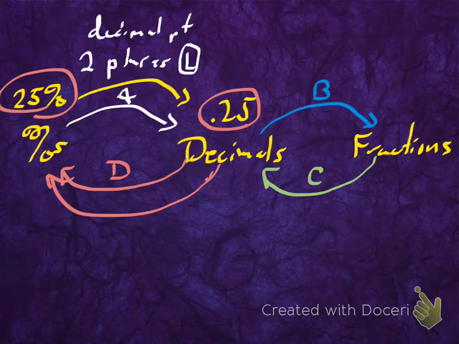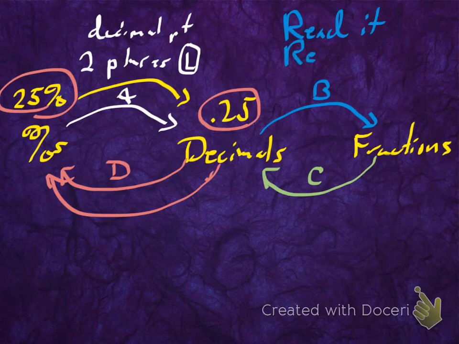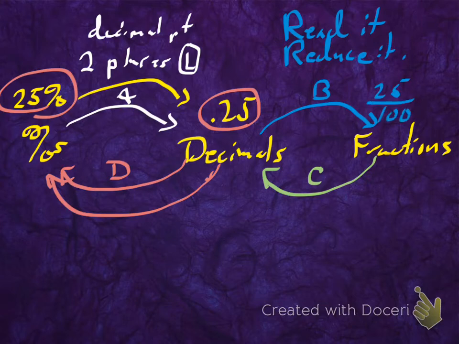Another idea that we've seen before is changing a decimal into a fraction. This is the one where we kind of joked about the frogs. We read it and we reduce it. So let's go ahead and do that. If I read 0.25, you can read it as 0.25, or you can read it as 25 hundredths, and that's the correct way to read it. And that could just as easily be a fraction as a decimal. Now reduce 25 over 100, it reduces down to 1/4. So to change a decimal into a fraction, we read it and we reduce it.